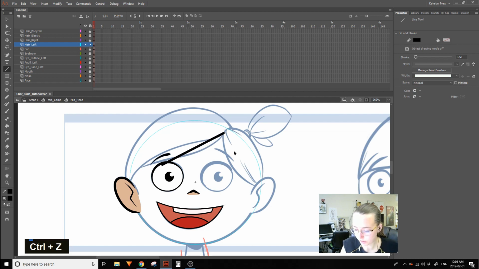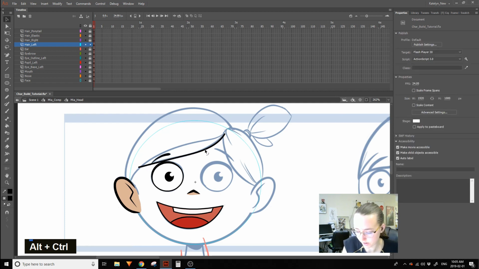Let's put the captor on for now, and I'm going to make this a little bit smaller. And I'll use plain lines for now until we get everything the way we like it, and then we can fiddle around with the styles and everything.